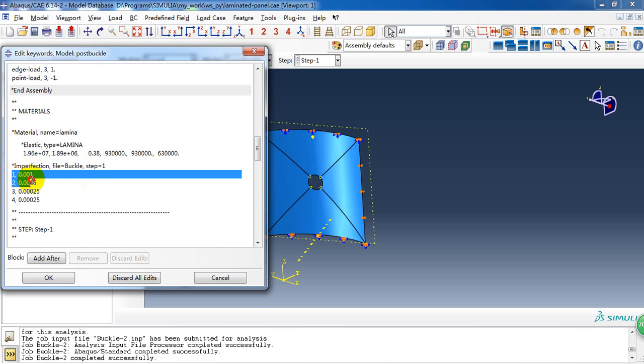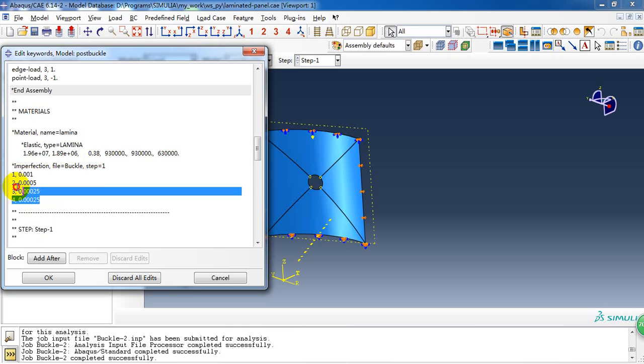So here we use the first 4 modes of buckle, and this is the fraction coefficient. Because the imperfection keyword is not supported in CAE, we must add it in the edit keywords.